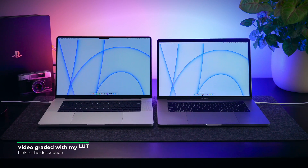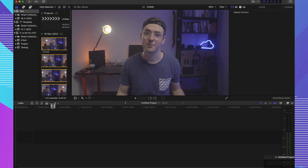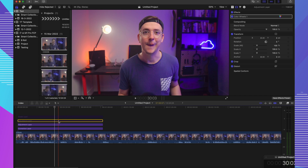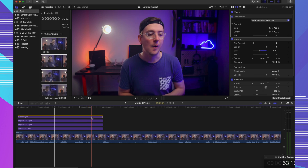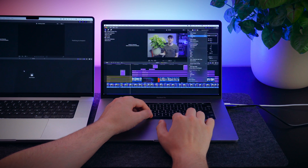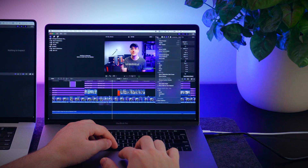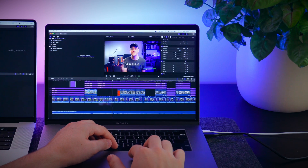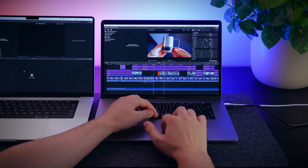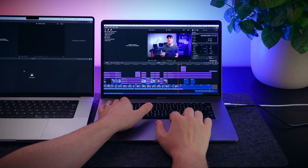Both laptops open, run, and import footage into Final Cut just fine — no problems there. But once we start actually working in the timeline, that's where I first noticed a difference. Generally with my workflow, I'll have raw footage in the timeline and add four adjustment layers, including two lights on those layers. On my i7 MacBook Pro, I'll generally have those four color correction layers turned off, and I'll have the preview bumped down to better performance, because with high quality preview and all correction layers on, playback feels slower and more stuttery.